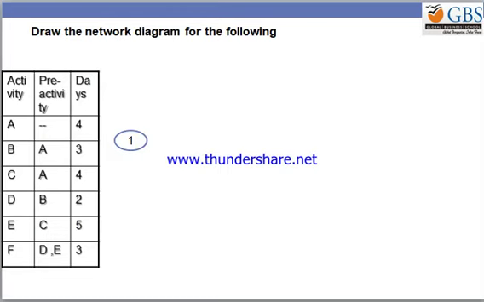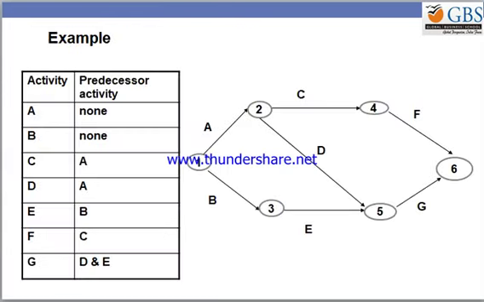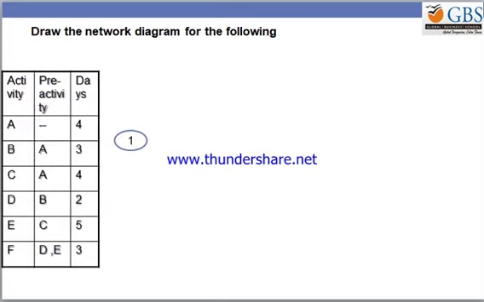Let us have another example. In the previous example, just look at it, I had taken activities which don't have any resources as such. Now I'll add a resource to it and take another example about activities. I have taken fewer activities towards one particular project: A, B, C, D, E, F. Only 6 activities will accomplish this project, and they have predecessors, that is pre-activities, and the duration is added.